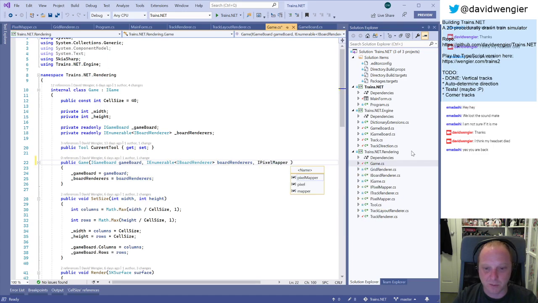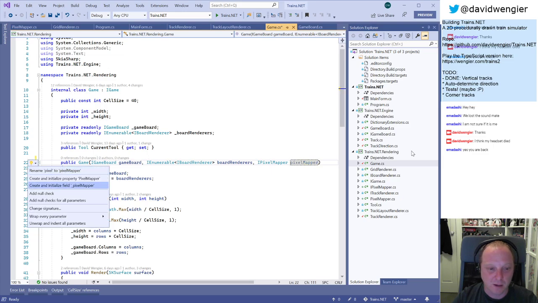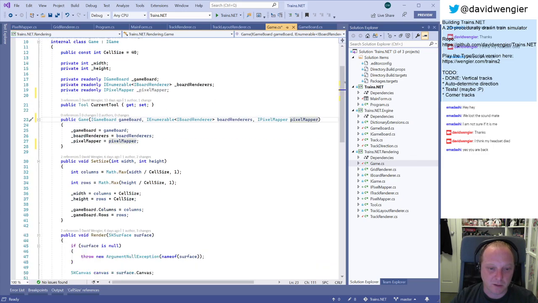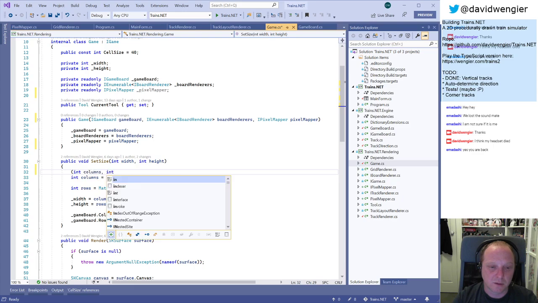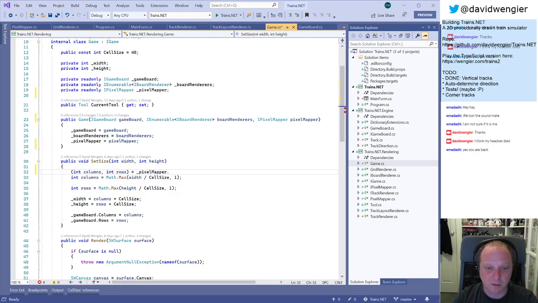So fortunately, because we have DI, we can just do, so we want columns rows equals pixel mapper.